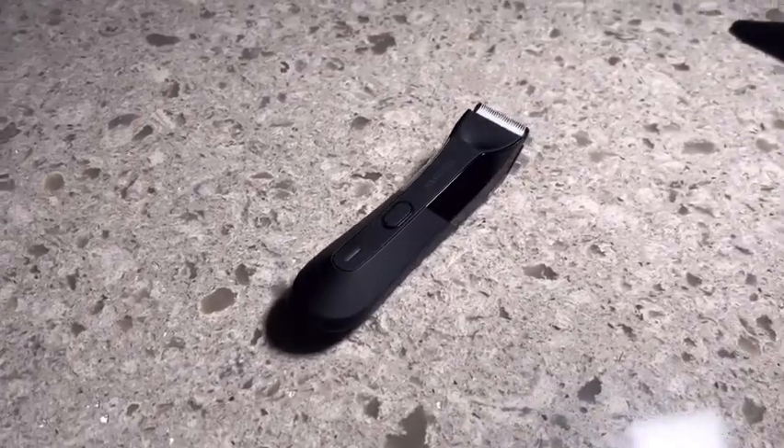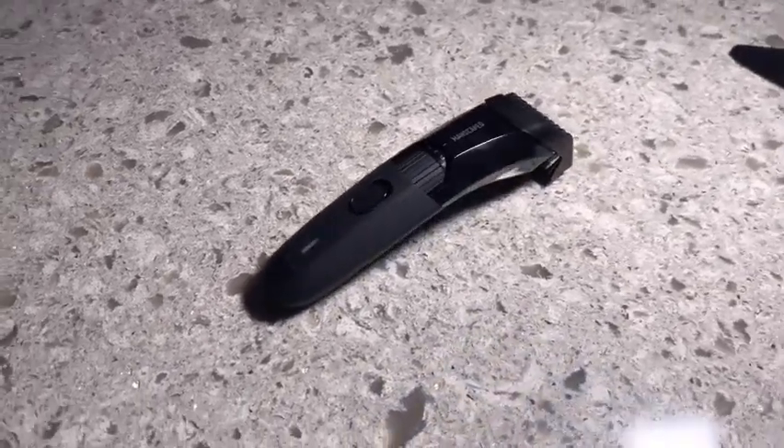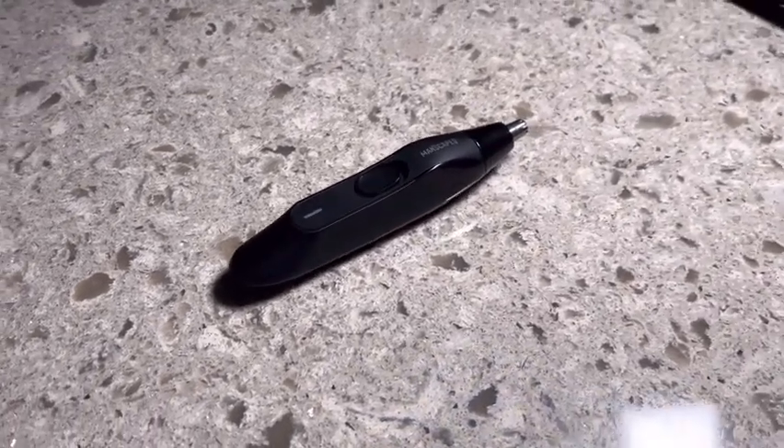Get the Lawn Mower 4.0 with its impressive SkinSafe technology, as well as the Beard Hedger, the Weed Whacker 2.0 for ear and nose hair trimming, and so much more from Manscaped. After receiving this product, I've been quite impressed — especially the Beard Hedger. It's my personal favorite, the best razor I've used. I love how easily you can adjust the height. So check out the description below, click on the link, and use promo code NHP on Manscaped for 20% off your order.